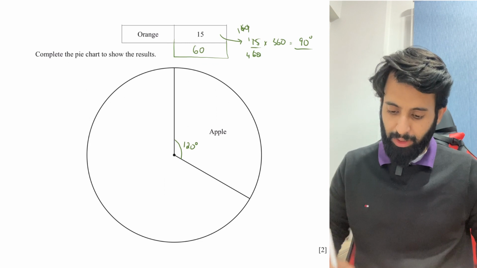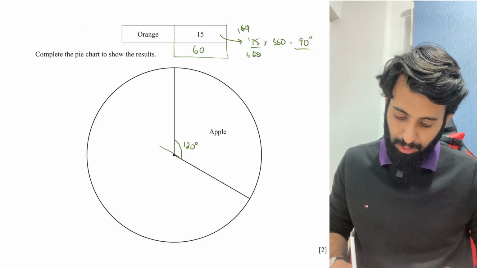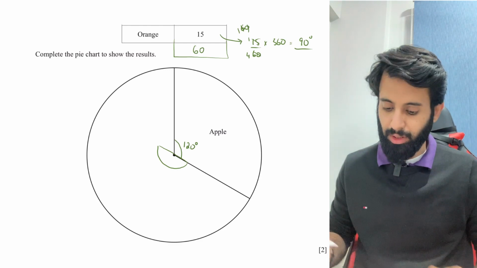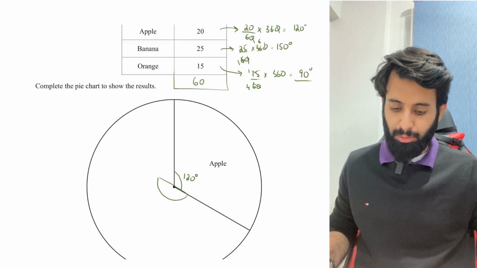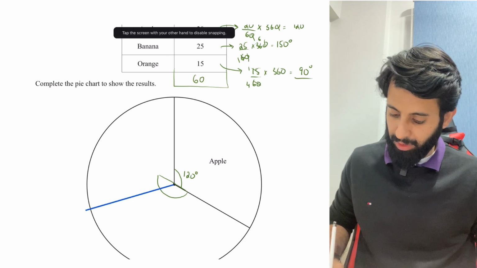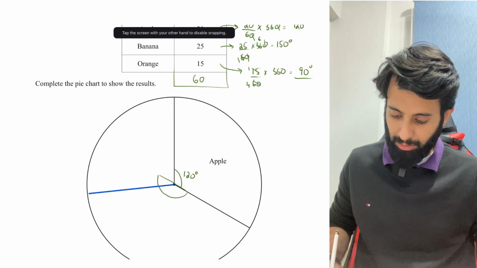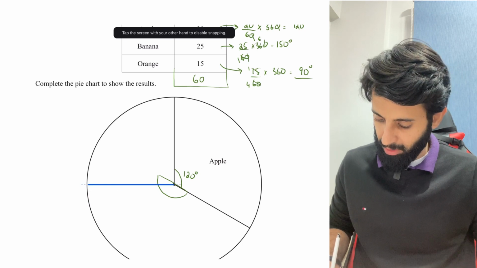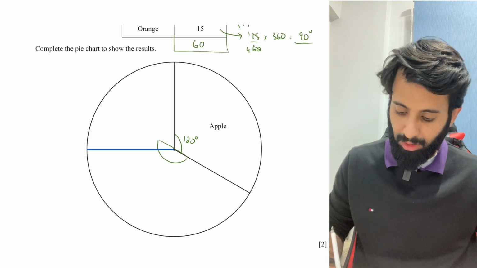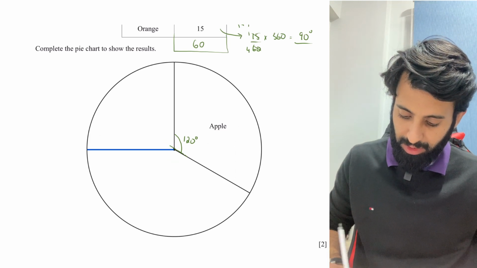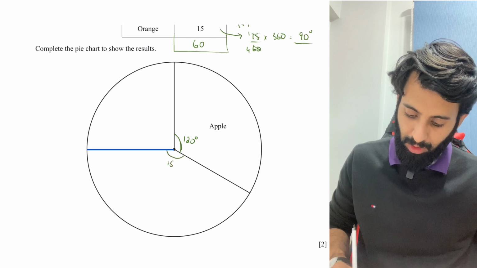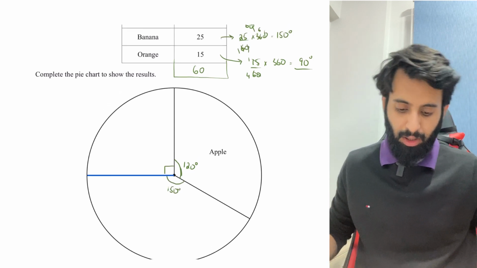So if you want to plot 150 degrees, I will tell you how it's done. What you do is you put your protractor over here, so imagining that this is your protractor. I know this is a hideous way of showing it, but it'll get the job done. So this is going to be 90 degrees. 150 degrees, since it's an obtuse angle, has to be somewhere over here. In fact, it's going to be exactly like this because the other angle is 90 degrees. Okay, so that's cheeky, but it gets the job done. So this angle that you're looking at is 150 degrees. There you go. And this angle that you're looking at is 90 degrees.